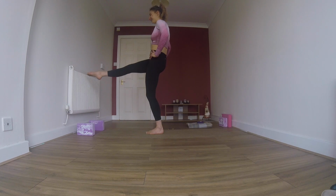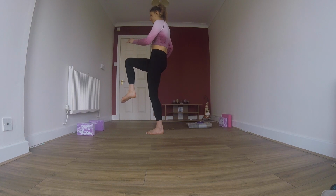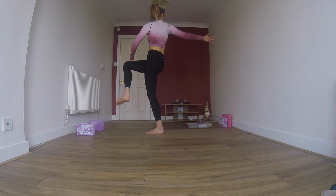Inhale. And then exhale, release the leg, bending into the knee. From there, taking the left hand across the body onto the outside of the knee and start to twist back, looking over your right shoulder. Option to stay here, option to lengthen out that right arm behind you.